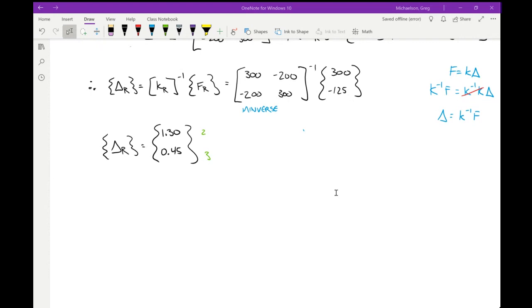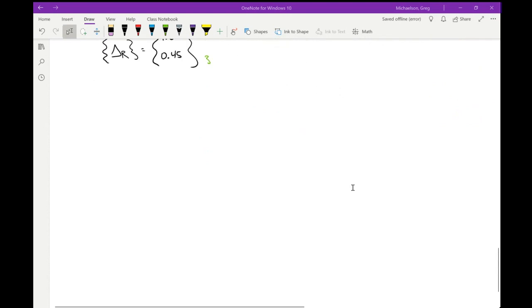Exactly right. It's to the right because it's positive. Joint 3 has a displacement of 0.45 inches. Remember, kips in inches. Everything's consistent units. 0.45 inches to the right. And joint 4 has a displacement of 0. So right off the bat, we have the deflections of every joint everywhere. No method of virtual work to determine the deflections. We have all of them everywhere in one fell swoop. Now, here's where things get pretty slick. Okay, so watch this.